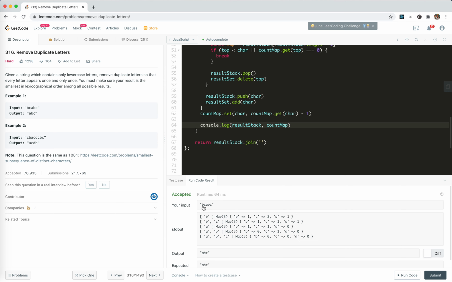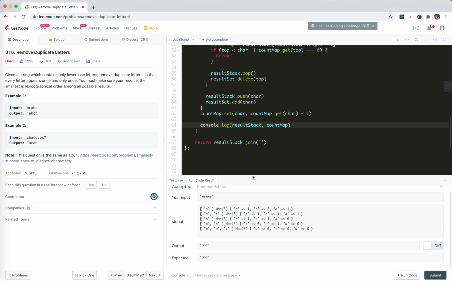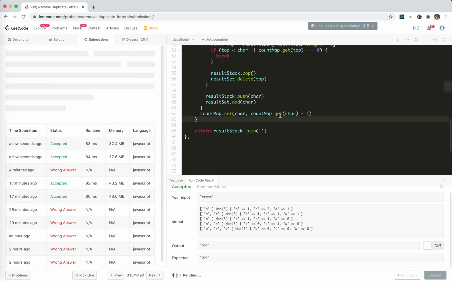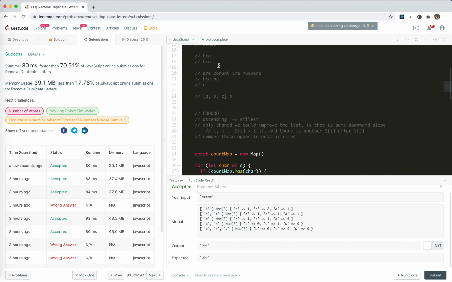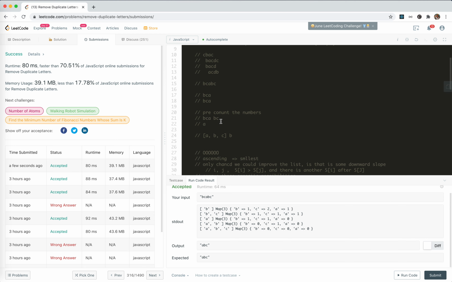First we got B, and then BC, ascending. Now A. C is bigger than A, and there is a C later, so we stop using C. B is bigger than A, and there's a B later, so we stop using B. We keep A, and then A, B, C ascending. Yeah, this is shorter. I think this is a pretty interesting problem, but it's not that easy. I didn't make it. Okay, let's analyze the time and space for this one.